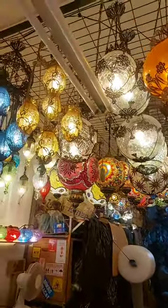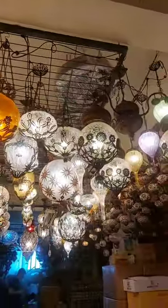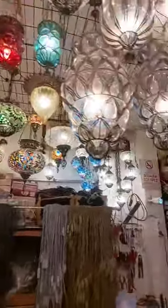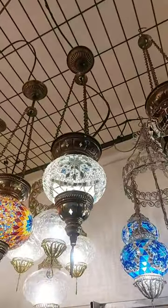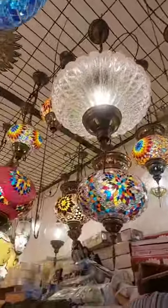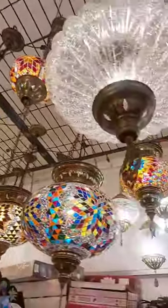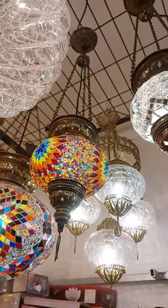Also, I want to show you our hanging lamps. Hanging lamps are also very special. I wanna show you the mosaic glass. This one has three chains — single hanging lamps. This one, single chain, single hanging. Small size, middle size. Also you can see here: three chain hanging, middle size.